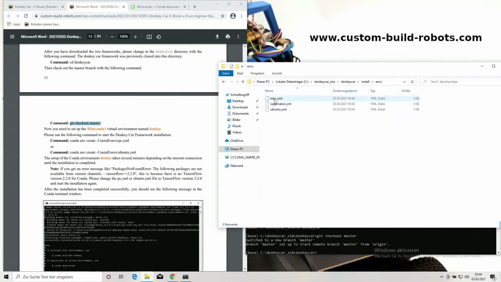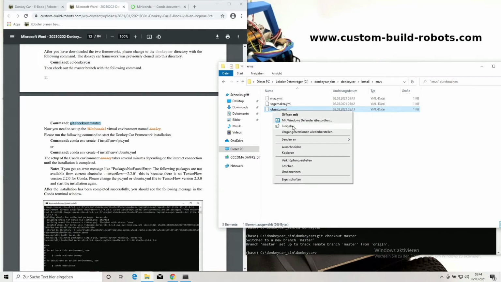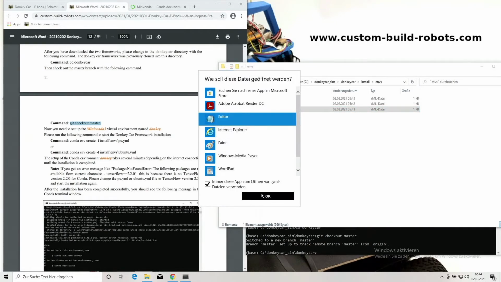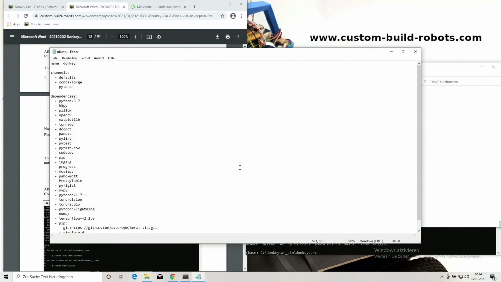envs for the virtual environments, and here you see the Ubuntu YML file. So that file is for PC. We could also use it for Windows, but we have to change one tiny version number.